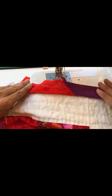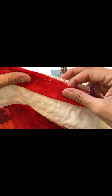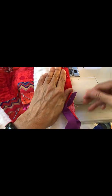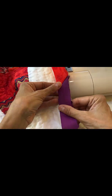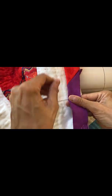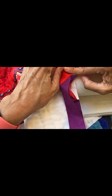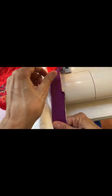perfect. Now when I open this up, what you will see is I can now press this, and this is all now going to sew with my miter. Now it looks a little messy right now, so let me just show you how this finishes out. Alright, here we go. Now if my iron were still hot, I would make sure that this is all very iron flat. So I'm just going to have to hold it down. Clips are good. I don't have clips on me right now, so I've got a little extra room. I'm just going to work that in, and it should be okay.